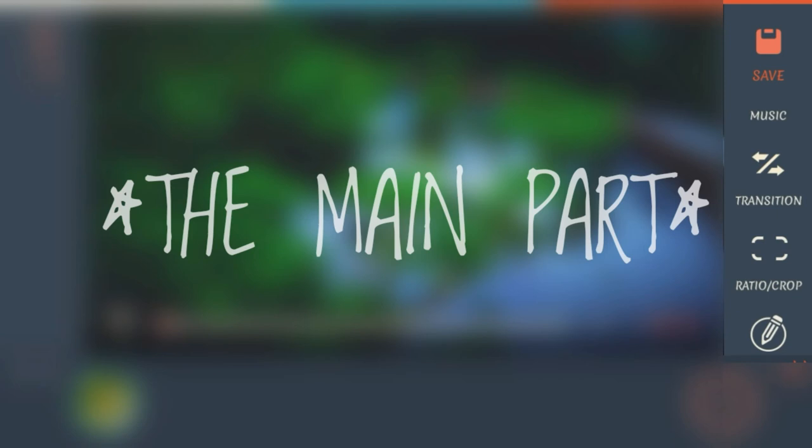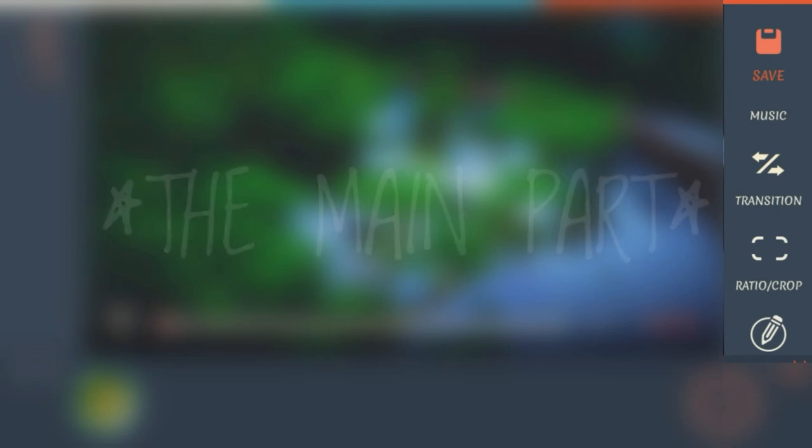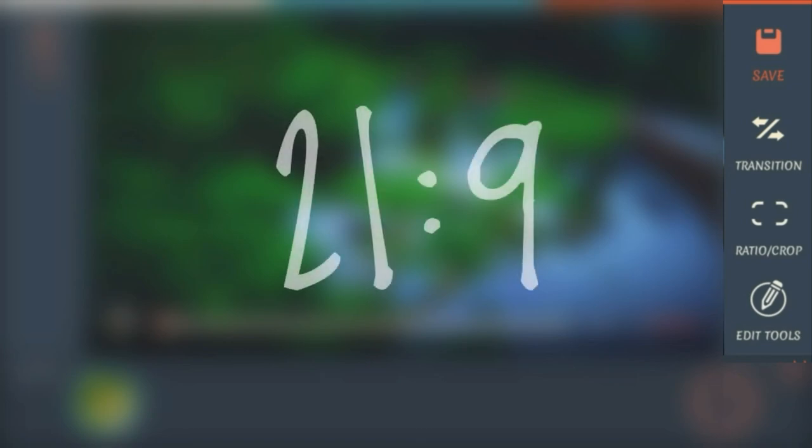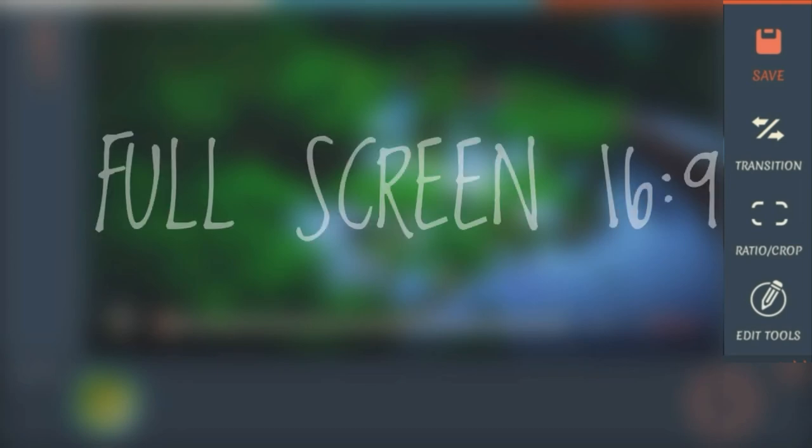And now comes the main part of our video. If you haven't applied any of the filters or done any adjustments, it can be fixed by this simple trick. Every cinematic video or Hollywood film uses the ratio 21:9. Usually when we shoot video it is in full screen, that is 16:9, but in Hollywood movies they use 21:9, and this adds a very cool cinematic look to your video.